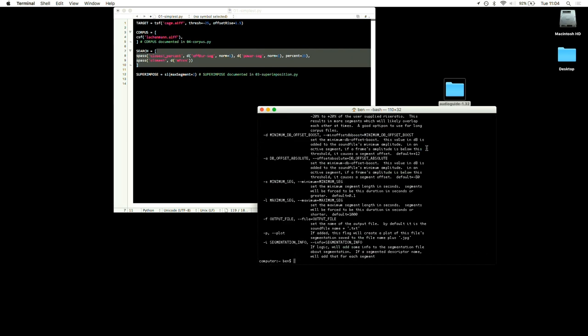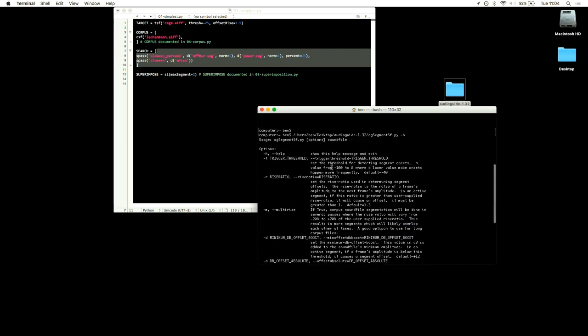All of those parameters are detailed in the segment script. Running it with minus h will give you a pretty good explanation of the flags, both in terms of triggering and the ways that the sound can be turned off and a new segment can start because the amplitude gets louder. So the flags, I think, are reasonably well explained, but they all work on amplitude only. Like I said, initially I had this idea that you could use MFCCs to trigger a new segment because the timbre will have changed in some appreciable way and you want to use that. It never got off the ground. I know Norbert's working on that kind of stuff for textural pieces where you change the timbre of something without appreciably changing the amplitude and you want to create a new segment. He's doing that kind of stuff in Mubu, if you guys know Mubu and Max.